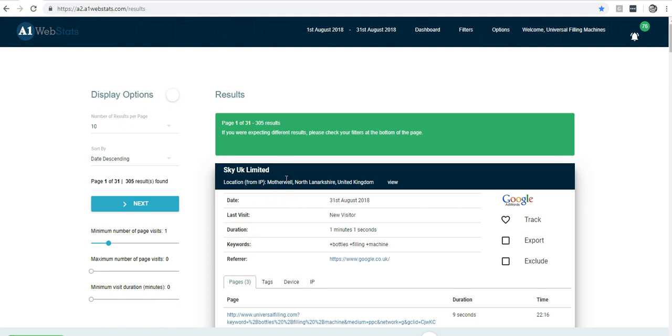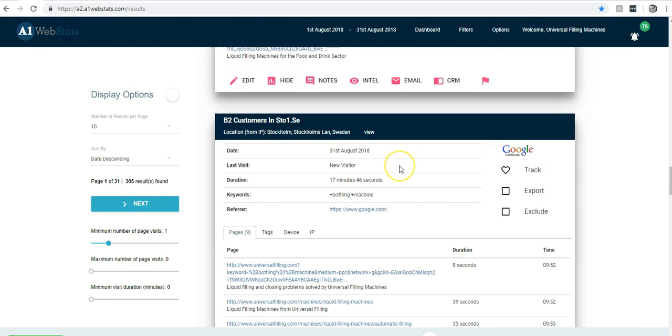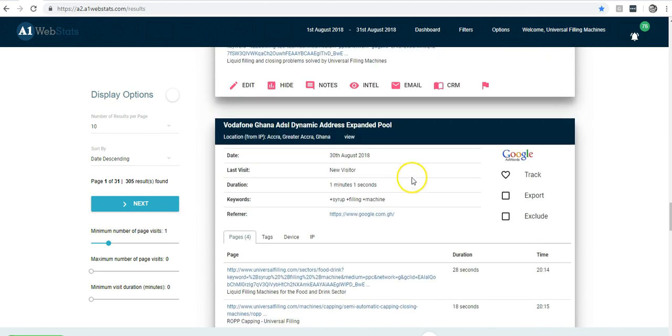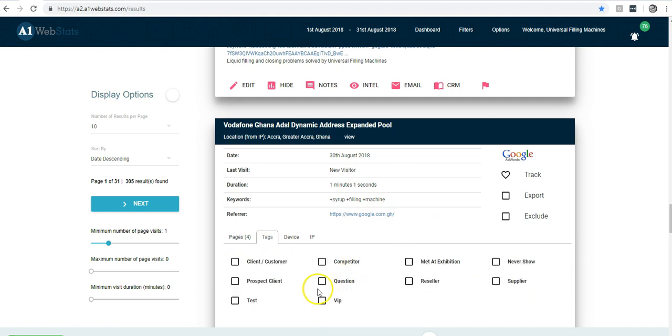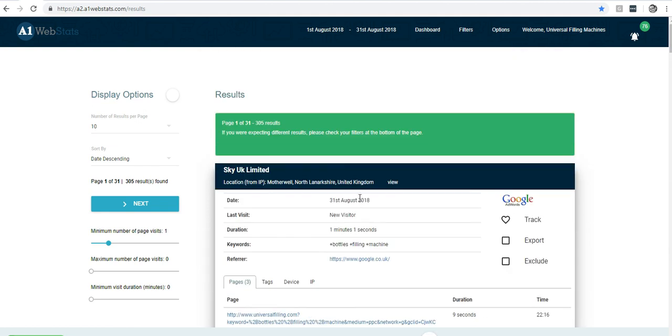But even at this point, this data might be too much to analyse properly. For example, some of the visitors to the website may be from existing customers or competitors, and so it's worth filtering by those. People can use tags within the system. So if, for example, they tagged people as competitors or clients, within the advanced filtering you will be able to exclude those. It hasn't been done in this case, but the number of 305 could be less once you take those particular filters out.